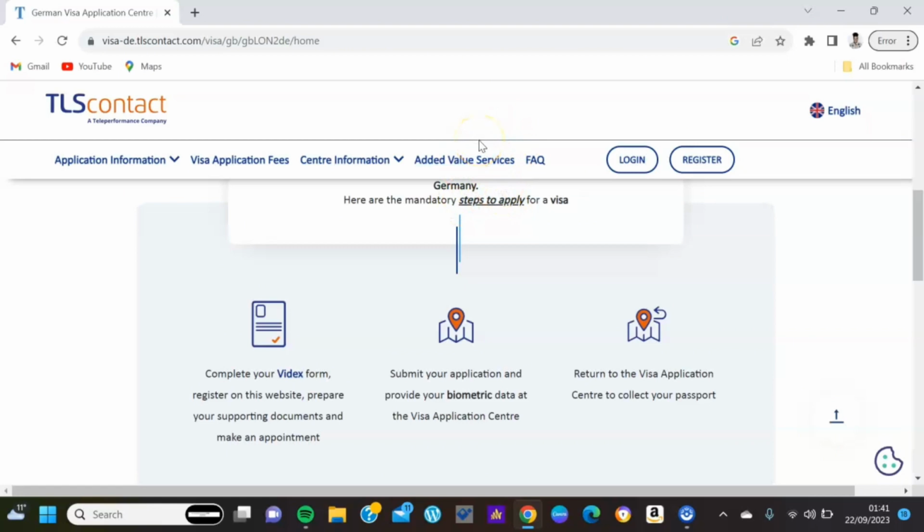So that was what I chose. I chose Korea to get it to me at home, and I paid for the service. That's one of the added value services there. So I didn't have to go back to the center again. It's sort of cheaper that way. It's way cheaper that way. You get to pay only little amounts compared to when you're going back there, paying the transport fare and all of that. Except of course you live close by. Maybe you live at the back of the building or something, or just down the street, then you can always choose the option of returning to the visa application center.